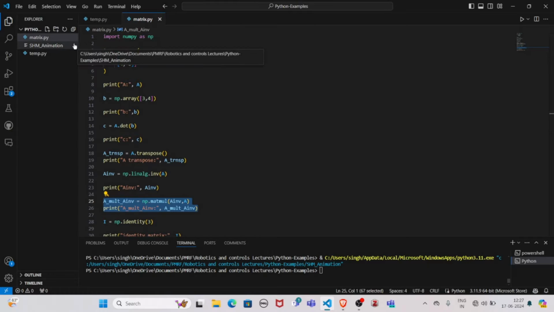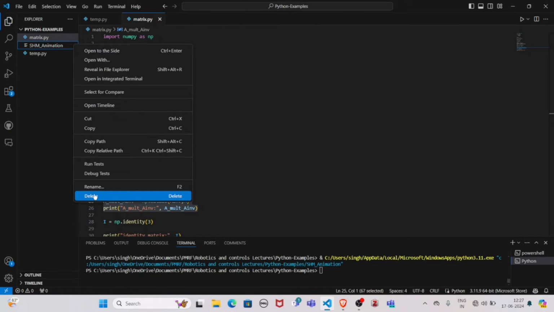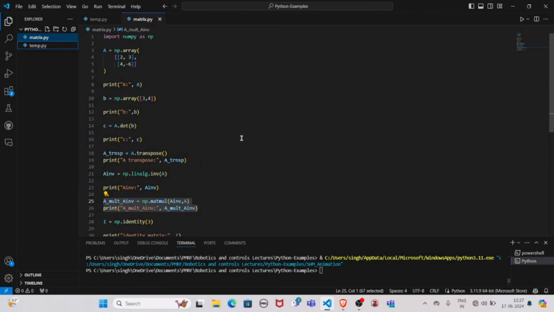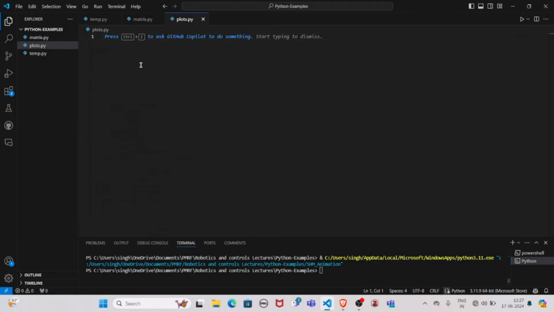Let us now see how to use Python plots. So let me make a new file named Python plots.py, and let's start programming in this.